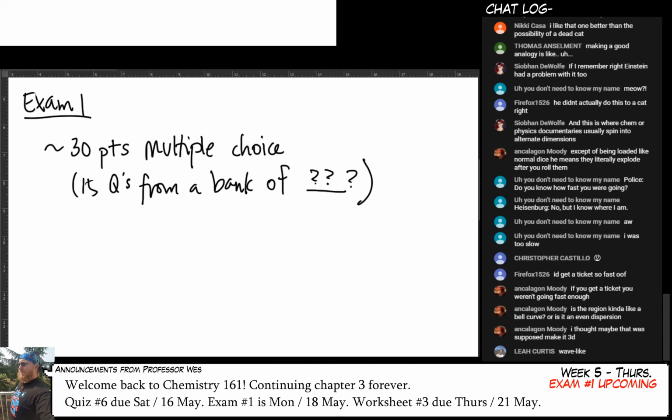So the only real way to be able to answer all those questions is to know everything, basically. So make sure you're studying the slides, make sure you're studying the text, make sure you've done as many practice problems as you can. But each of those questions is worth 2. I'm trying to do math in my head. Hold on. That's not the right number. 75 plus 8 is 83. Okay.